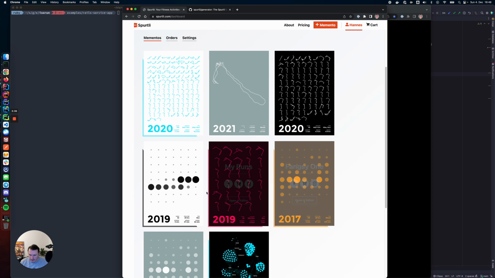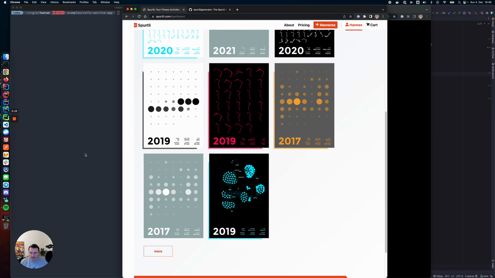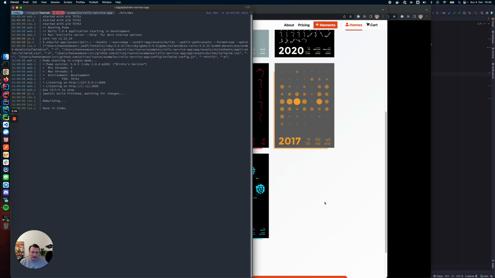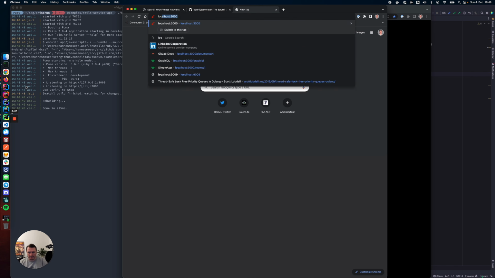So today I want to demo how isorun can completely replace the poster generation service, and therefore I re-implemented this dots poster in isorun. And I want to show you how this looks. It's a bit of a simplified version, but I don't have time to build everything from scratch. And I'm starting my Rails application here. Besides the JavaScript and the CSS watch tasks that are rebuilding assets for the asset pipeline, there's only the Rails process that runs.